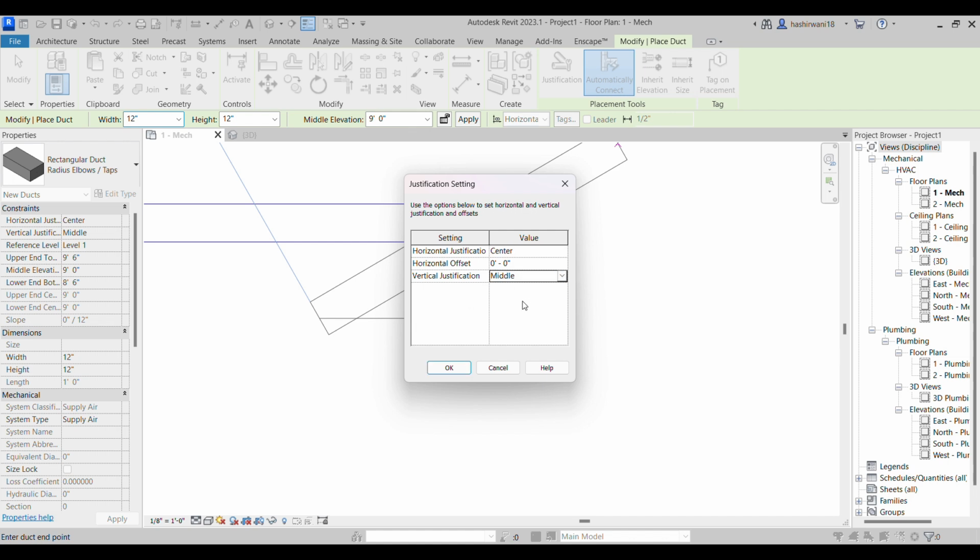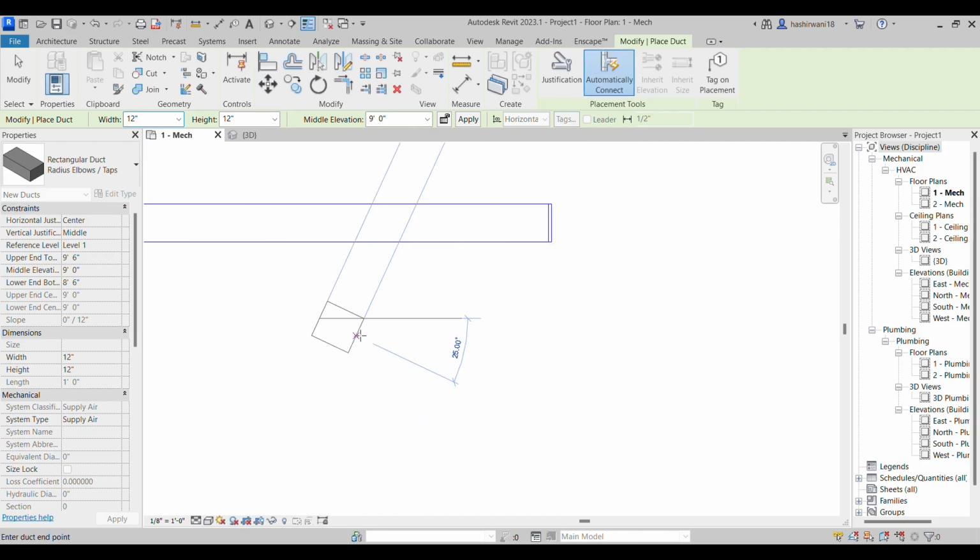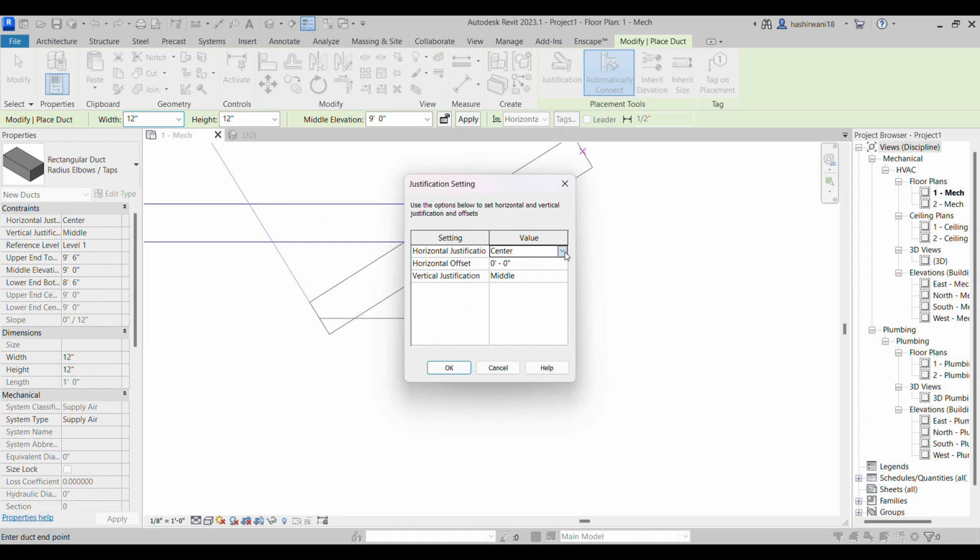I hope that you guys know what justification means. It means that when I draw this duct, can you see a center line has been dotted, dash lines have been appearing. So this means that my duct will start getting made from the center of the duct itself. For example, let's select left justification, click OK.